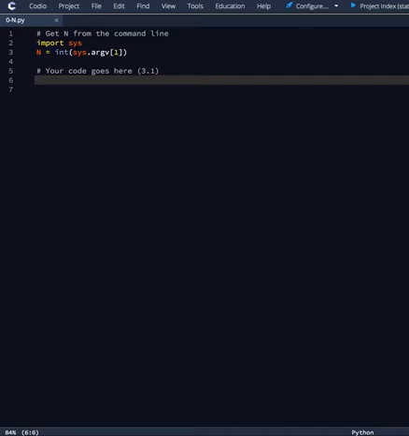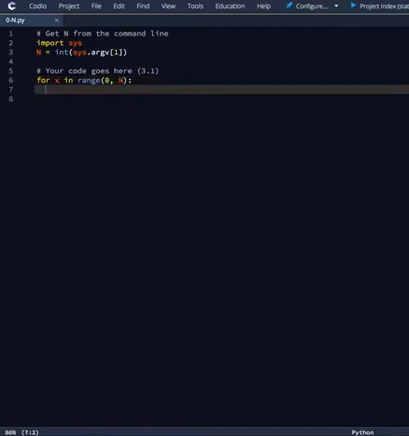So they're going to pass in some number, and they're going to put in n, and you need to count from 0 up to n. So there's a couple of ways to do this. My way, which I think is the easiest way, is you're going to want a for loop. So you want to do like for x in range 0 to n. And then what you're going to do is indent, and you're going to do some stuff. And that's all I'm going to do. I'm practically giving it away, but that's that.